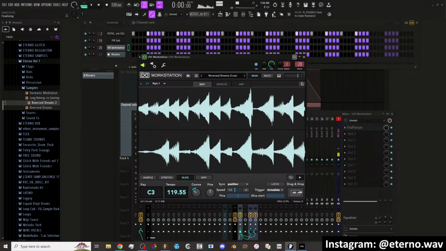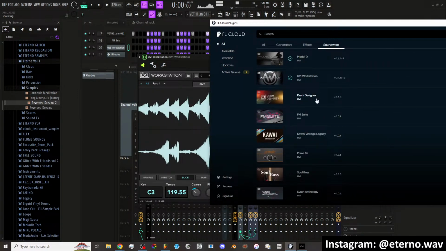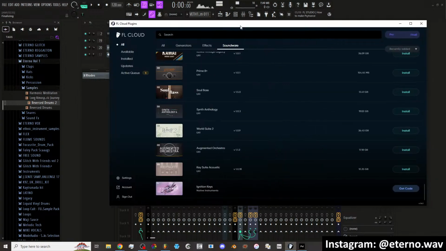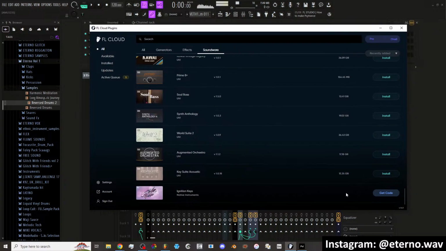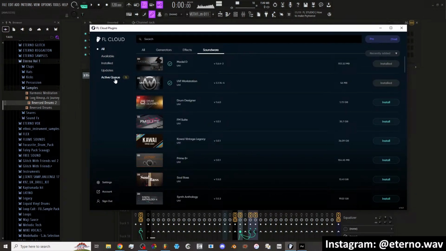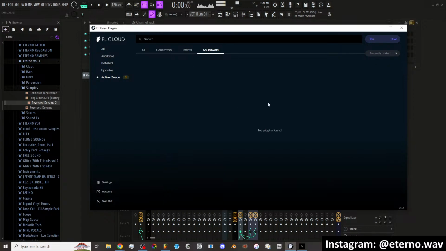That one is ready as well. Ignition Keys, where are you? Boom. It should come up now. It'll probably take a little bit to reach this. Maybe if I close it and open it again.